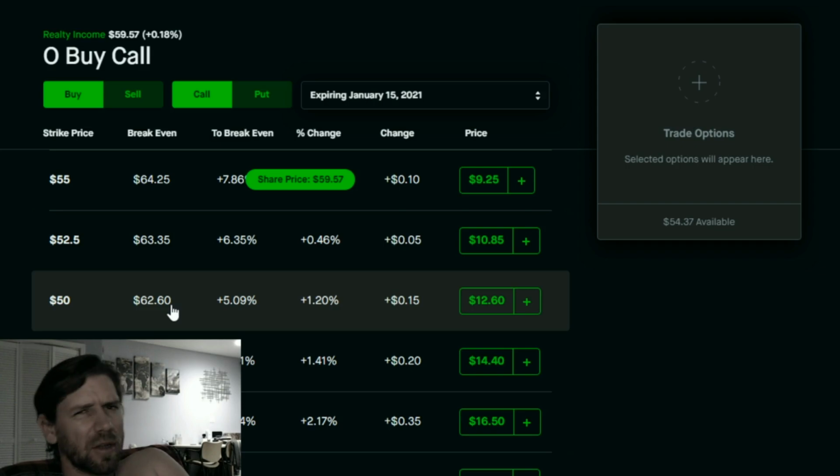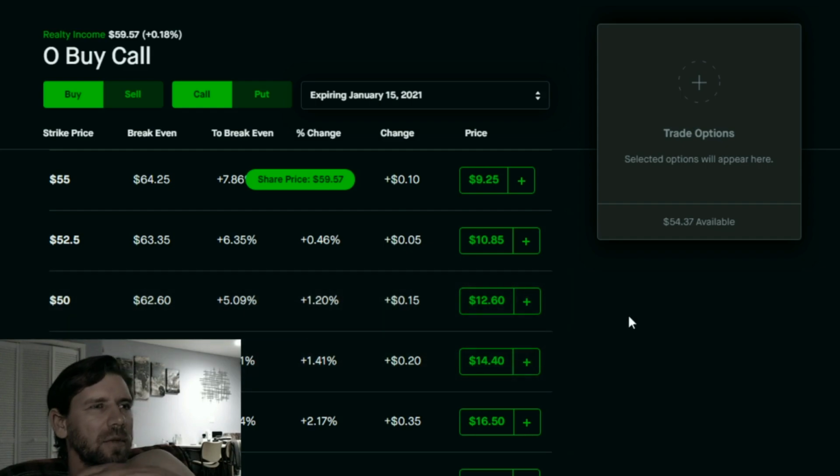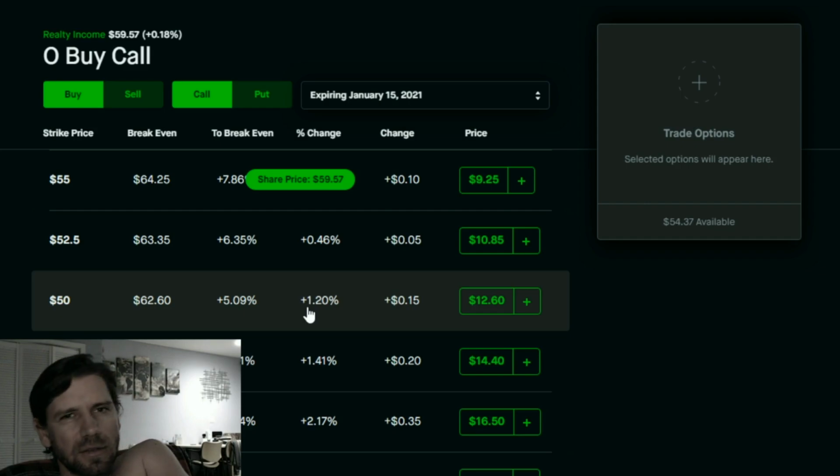I mean, that sounds actually like a pretty good deal. I might do this. I just stumbled upon it, but it looks promising. So I might actually just buy a couple of these. The way I make the calculation is I divide it by the number of months. So let's say there's 6 months left. I would divide 1,200 by 6, so that means $200 per month. And the collateral that I would have to give up is 5,000. So I would divide that 200 by 5 in order to get what I would be getting per 1,000. I like to make the calculations per 1,000. So by dividing by 5, that gives me $40.